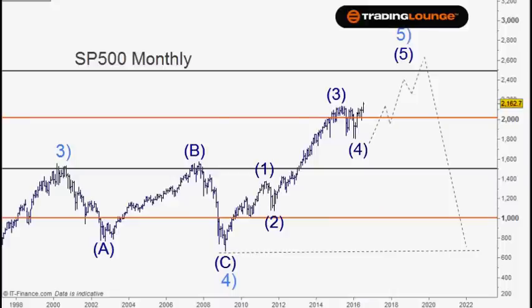And I think being the end of the week, it's also nice to have a look at the bigger picture and remind ourselves of what we've got to come in terms of Elliott wave. Starting from back in 2000, the dot-com days, we've had wave 3, an A wave, a B wave and a C wave for wave 4. And then we've been counting 5 waves up of intermediate degree for primary wave 5.